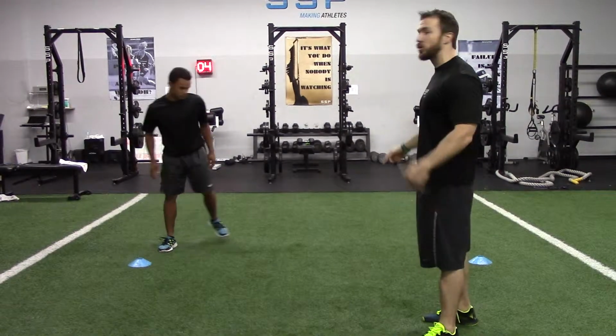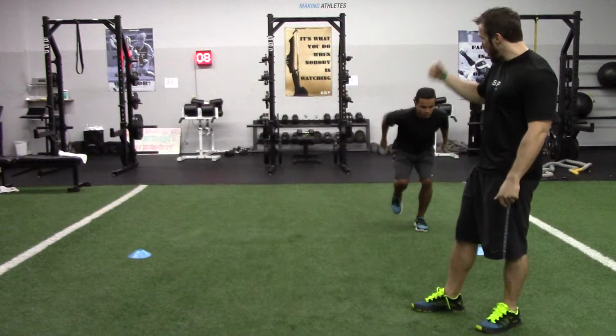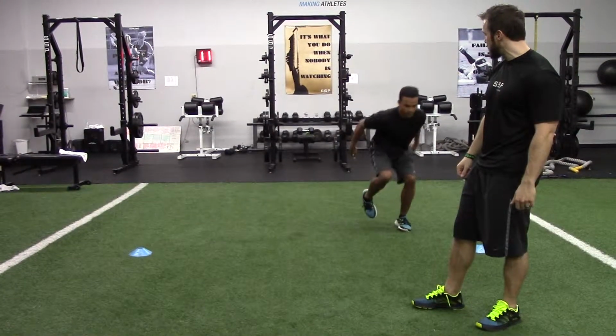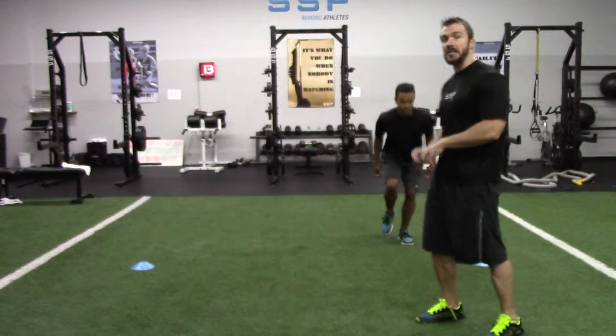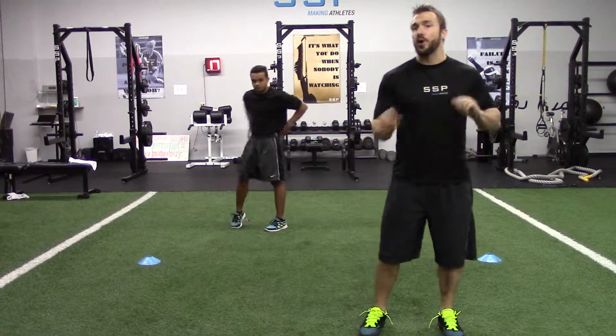Good, walk over here, Angel. We'll just balance it out. He'll do one off the left side now. Drop it on his left leg. Go. He pushes over, quickly fires back, sticks it. You always want to make sure, good, go and relax, that we balance that out. If he just did all his reps on the right leg, he's not working on balancing his whole body out, which we gotta have. We'll come back over, we'll do a continuous just like we showed earlier.